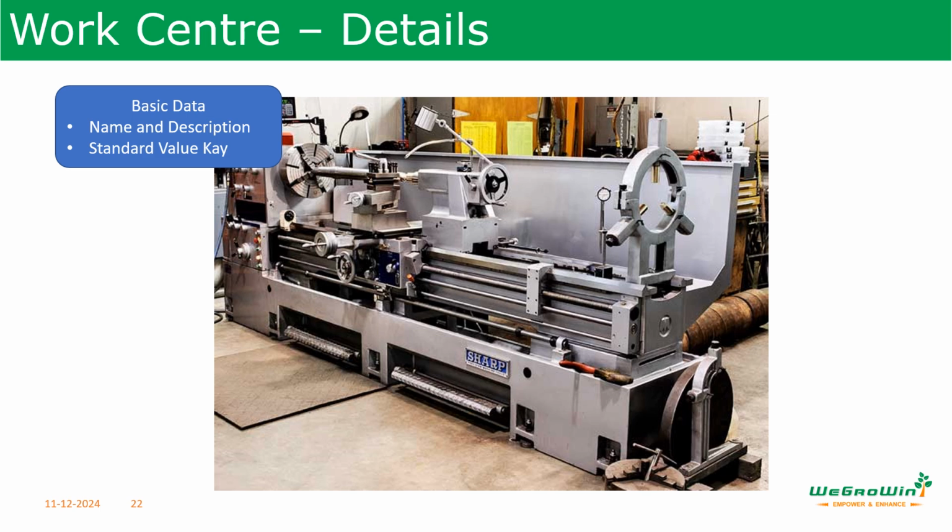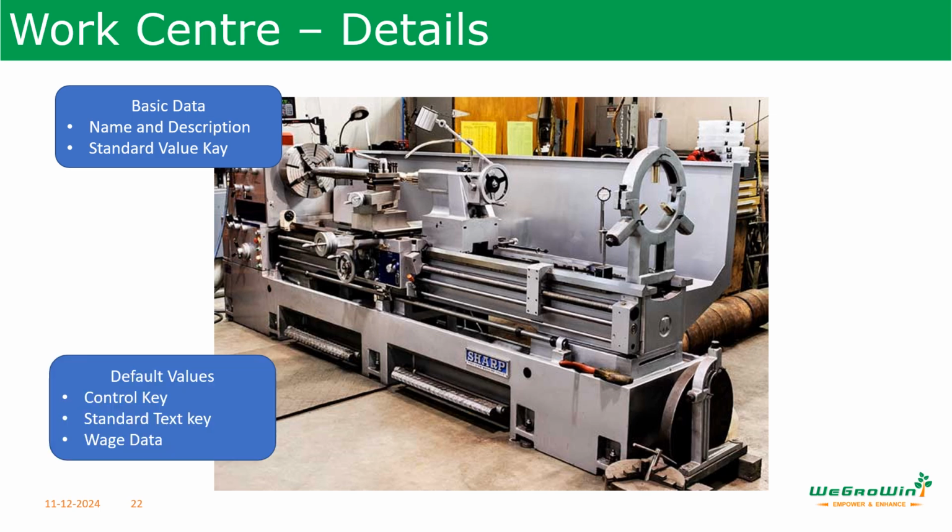Those details are available. And then the default screen contains the details which have to be defaulted in the operations when you are creating the routing. For example, control key, standard text key, wage data, those things have to be popped up as a default from the work center. Those details you can create here.